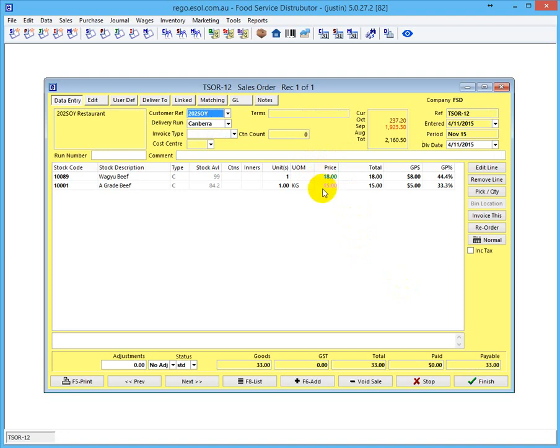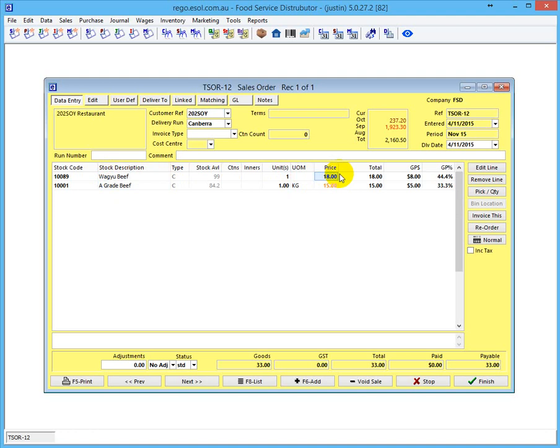Now one of the big challenges if you have negotiated pricing is you want to make sure you don't sell below your cost. Right? So in both of these two stock items we set the cost at $10 for each of them, and we want to just test that. We've got some color coding here, to make sure that we don't sell below a certain price.